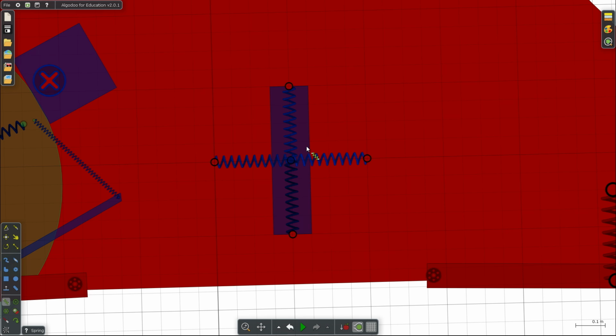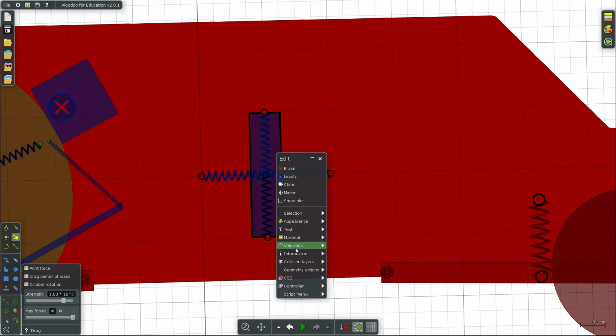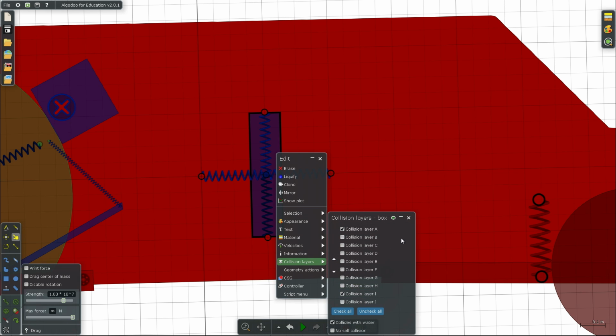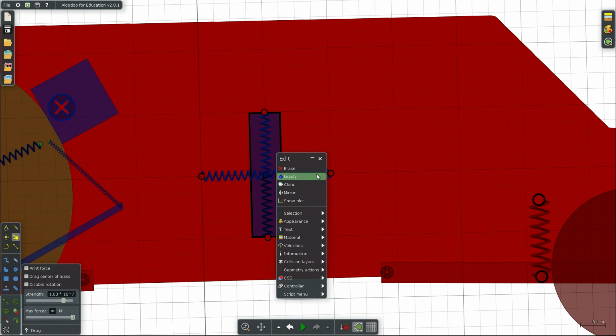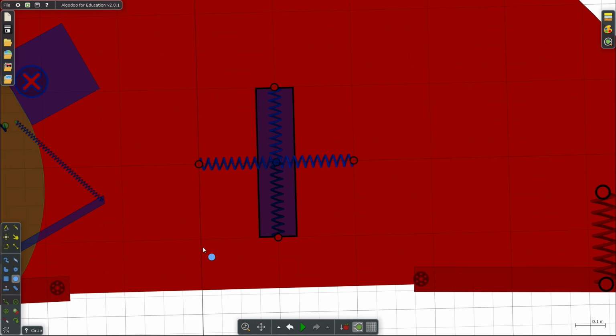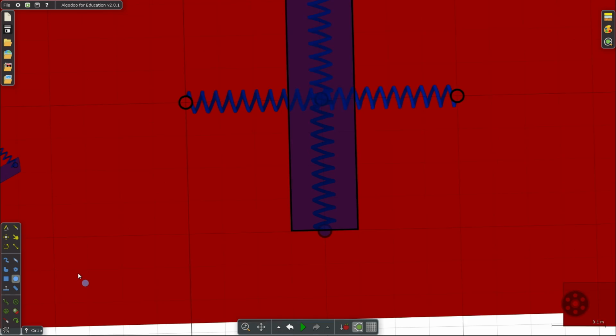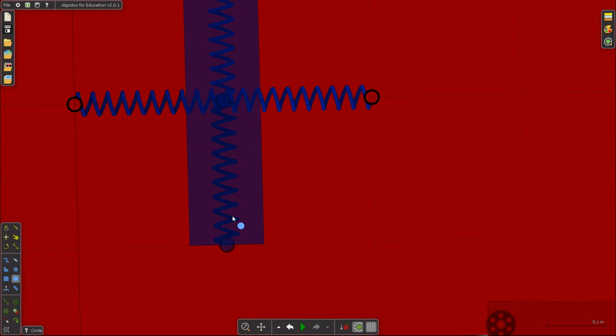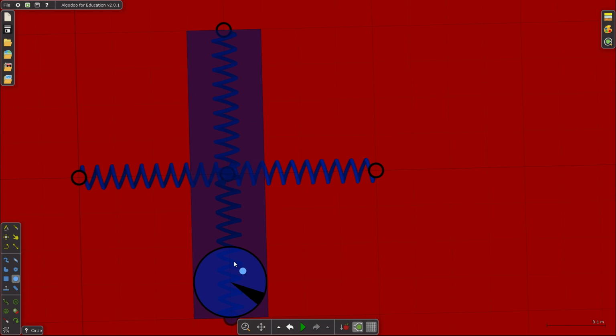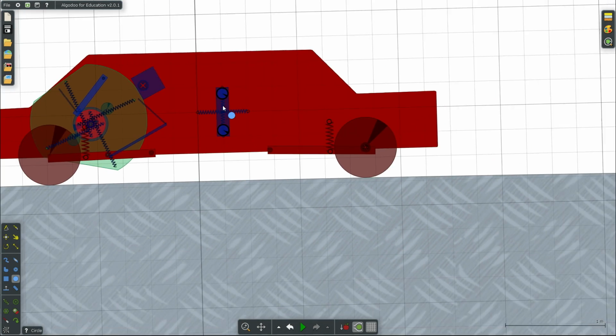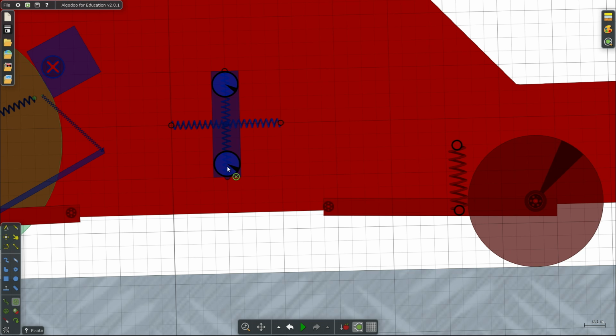So what we have here is this box here is now mounted to the car, and this one will get no collision layer at all. Now we need two weights here. Oops. Yeah, every time the same problem. Once it's selected, you cannot place something in it anymore. Which are exactly at the opposite sides. Let's mount them.